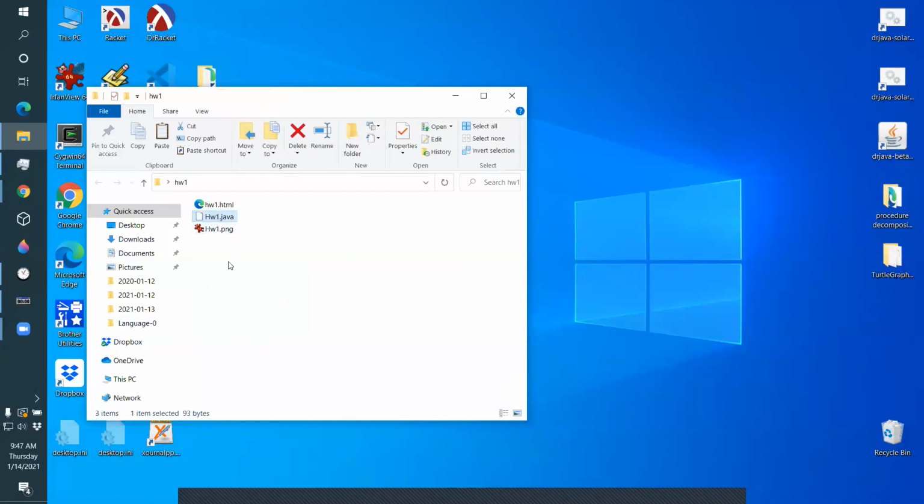Open this file in Dr. Java. See, that's a Java document. That's a Java program. That's something we're going to write, and then we're going to run it. So it's something we write in the Java language. So I want to have Dr. Java started up.